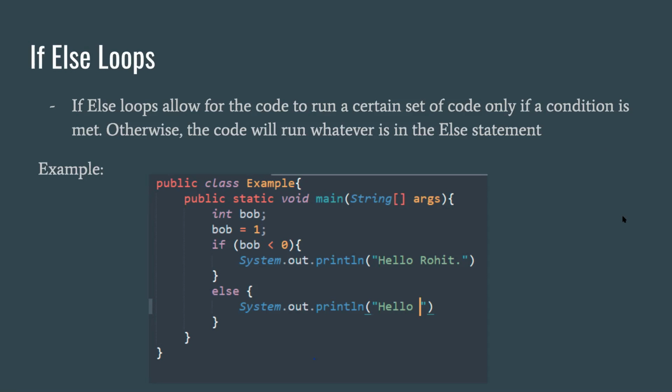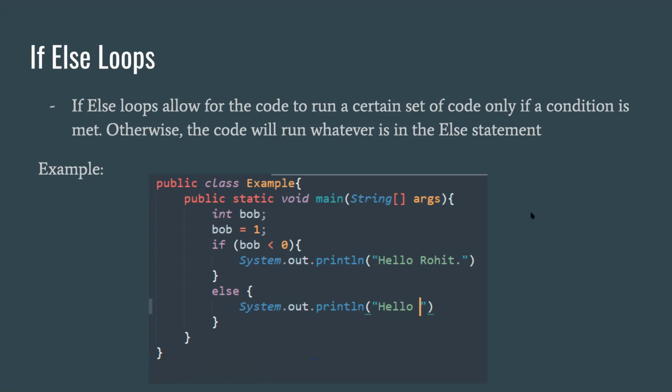Does everyone understand if else? Any questions about if else? These are really important, so please ask if you have any questions. No? Okay, can anybody identify any small error in this code? Yes, there's no semicolon. Good job, you caught that. These two statements have no semicolon. Good job.